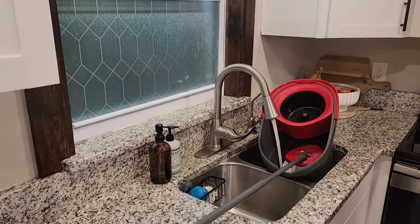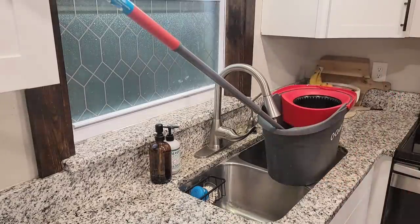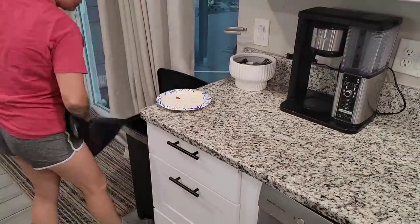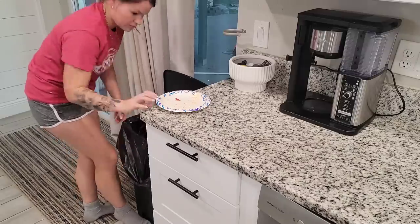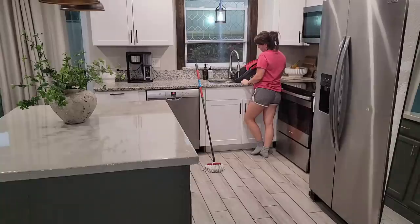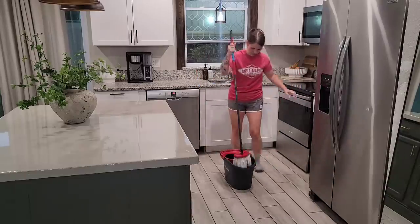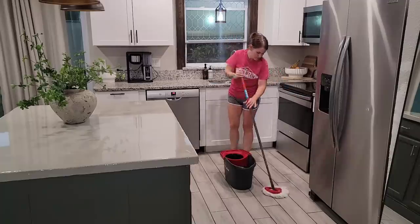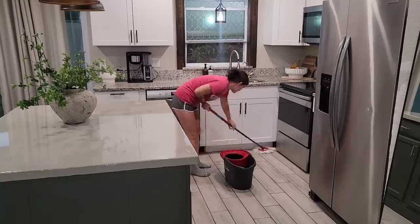Although I do have days where I don't mind spending the entire day cleaning, especially if it really needs it. The issue though with that is I end up getting burnt out on cleaning. So then what happens is I decide to take a break or two days break from cleaning in general, and it's back to square one. So it's better to just do little bits every day than trying to spend your entire day cleaning and getting burnt out on it. So that's just what I've noticed with me. So I'm trying to just focus on cleaning one room, one little space at a time.